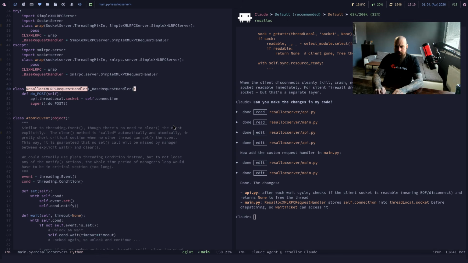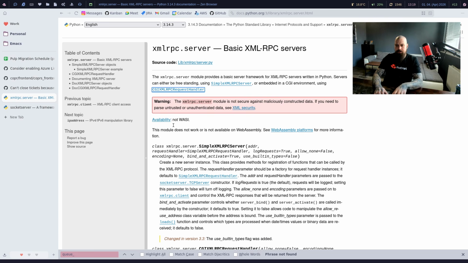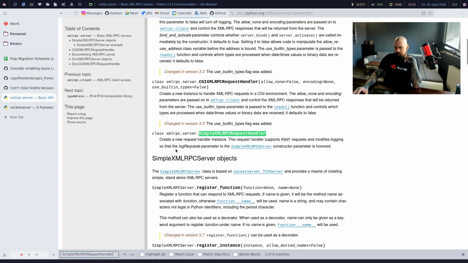It is extending the base handler, which is basically this, right? So we can find this in the documentation. The request handler parameter should be a factory for request handler instances. Defaults are passed. Create a new request handler instance. This request handler supports post requests and modifies logging so that the log requests parameter is honored.